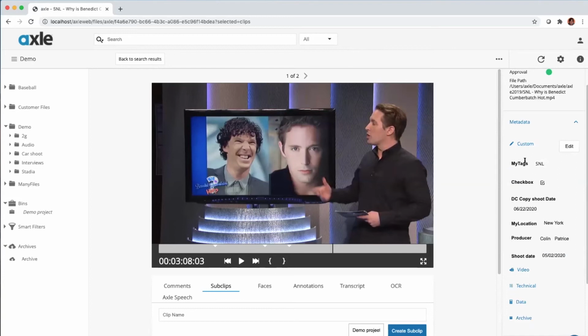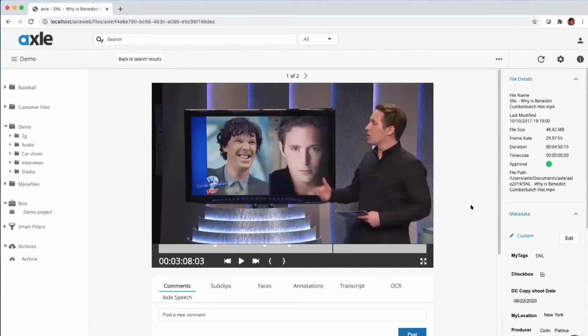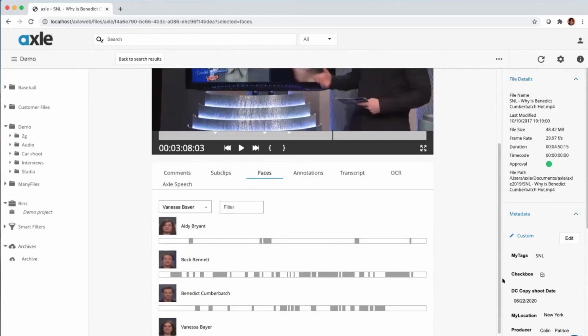Now this will mean that you still need, as a user, to spend the time to go in, watch the media, tag it, whether it is by timeline or date and other fields, but that will take a lot of time. We provide the tools to automatically tag your media. This is why we call it Axel AI. We give you AI tools to pick up, for example, who appears in the video. You will see Beck Bennett, Benedict Cumberbatch, and we told you exactly where they appear.